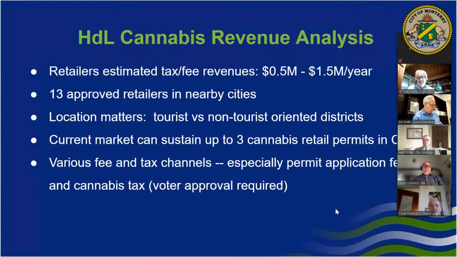The state license types for cultivation are all based on size, up to 10,000 square feet, up to 20,000 square feet, up to a full acre, things like this. And so that gives you a sense of exactly how big the operation is going to be and how much tax you can generate from it just based on the license type. But there's only one category for a nursery, and it could be anywhere from 1,000 square feet up to 100,000 square feet or more. Okay, great.